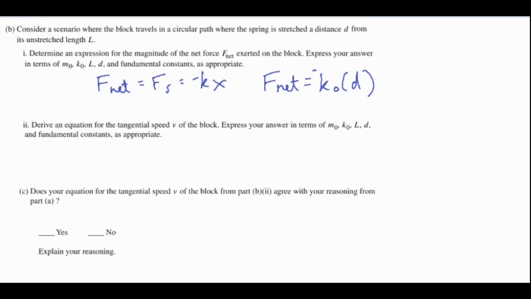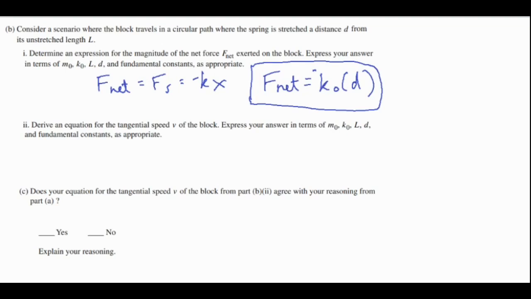All right, so it feels like I need to use more because there's an extra term here, but I think that's pretty much it, because the net force is the spring force. So I just used the K that they gave me. They said K naught, and then the D was the amount of stretch. So I replaced my X with the D so that I went by the same terms that they gave me. All right, so that should be it. So I'm going to go ahead and box that up just in case.